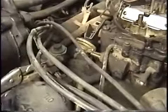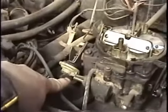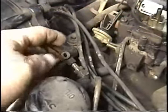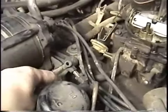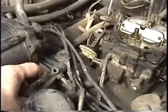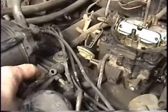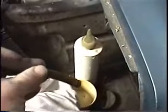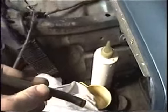We have disconnected the fuel line feeding the Rochester 4-barrel carburetor, and we have made a pinched off nipple at the end, the output from the fuel pump and the fuel filter. The reason being, if this car starts, it's going to pump 30-year-old gas into the carburetor, which is going to be green and sticky, which will ruin the carburetor and not allow it to keep running. Then I'm going to hook this little hose onto that nipple and attach it to my fuel squeezy bottle for a fuel supply.